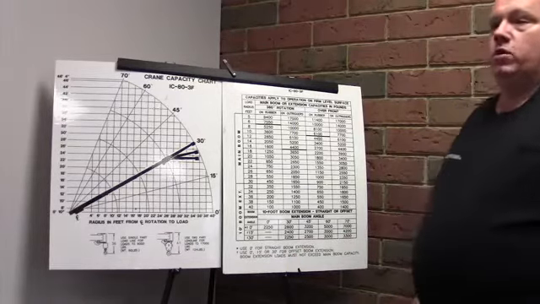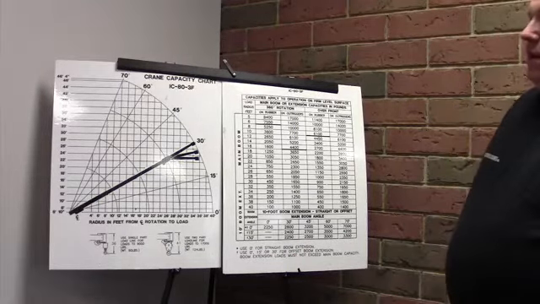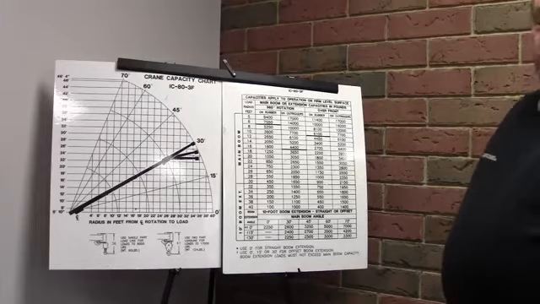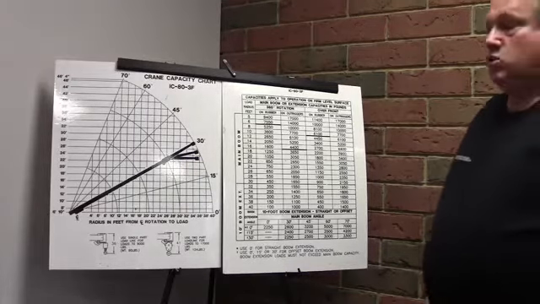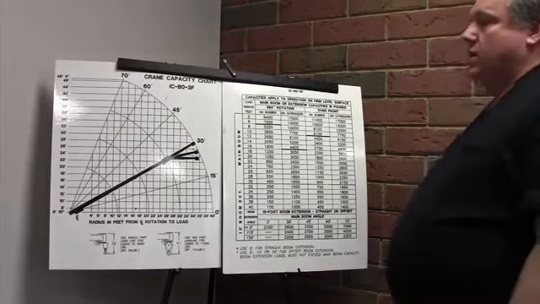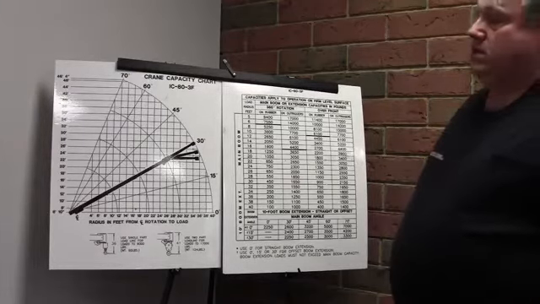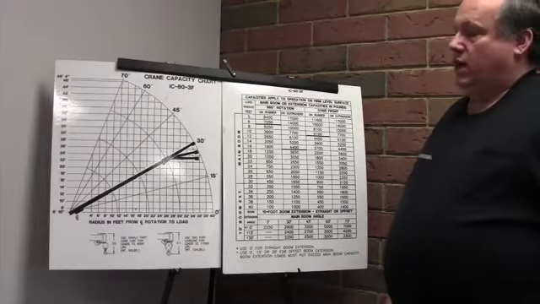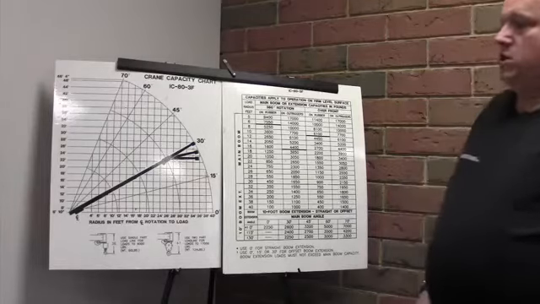Also, a great number of older cranes are not equipped with a rated capacity limiter or any sort of electronic scale, so there has to be some sort of graphic way to calculate what the capacity of the crane is at any specific load radius. First of all, we want to talk about load radius.